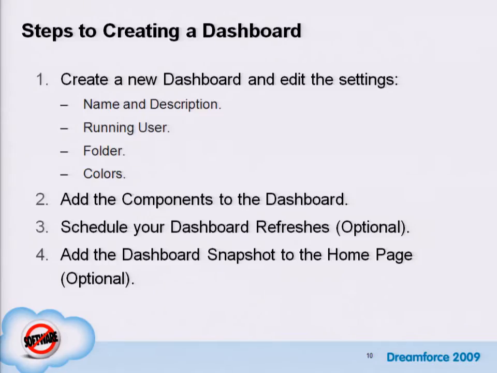So look and feel can also be set up at that stage. Once you've done that, the second step is simply to go in and add your individual components, your charts, your graphs, your metrics, etc. Optionally, you can schedule the dashboard to be refreshed automatically. We'll talk more about refreshing when we get there, but at the same time, we can have a dashboard emailed to ourselves or to somebody, maybe the VP of marketing, that kind of thing.